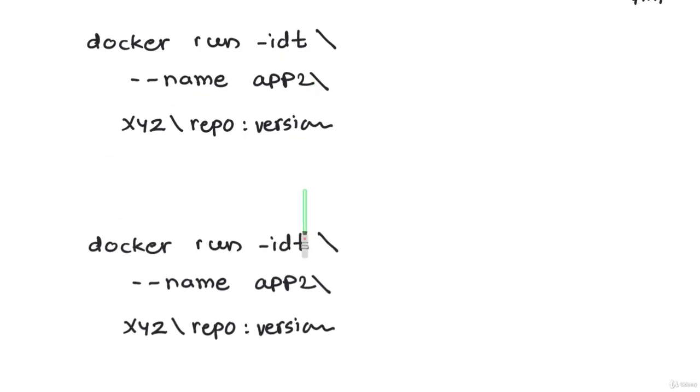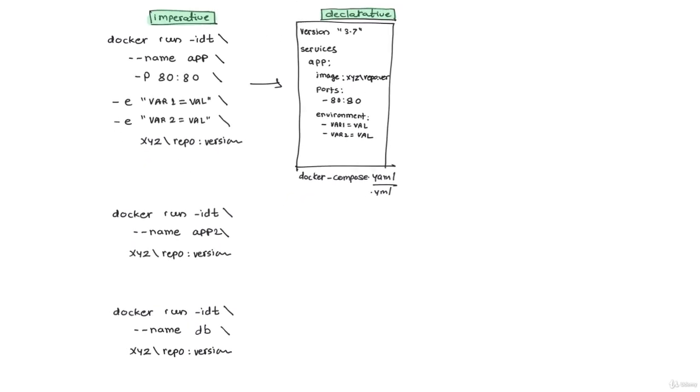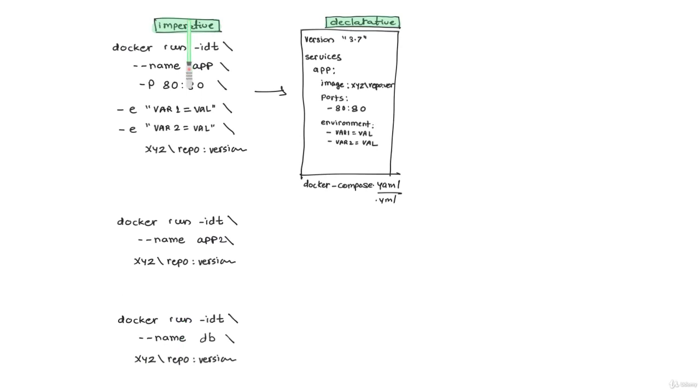And then I'm going to also launch a database. So let's say a 3-tier application here. So there is app1, the first application, the second one here, and both of these applications connect to a backend database. So I would also need to run a database. Now, instead of remembering all of these run commands and running them in an imperative way, using a manual process, you can convert all of this, put the specification of all of this into a YAML spec. That is your Docker Compose file.